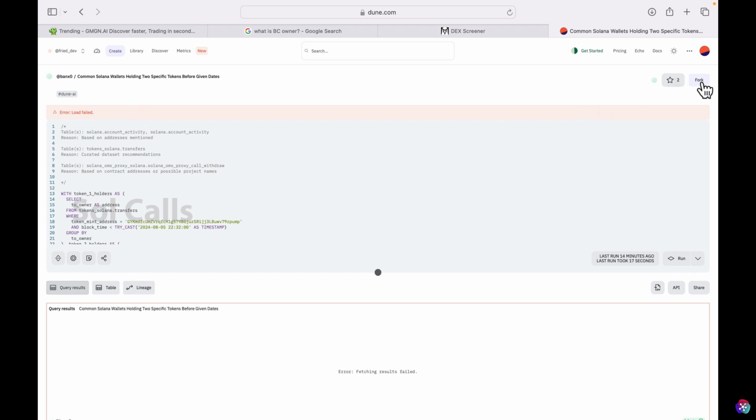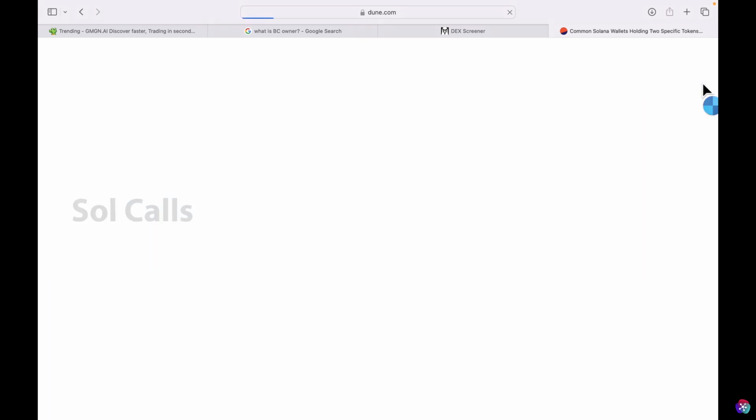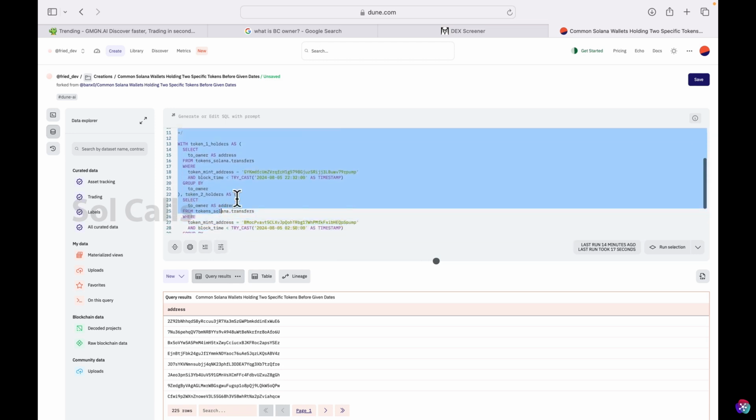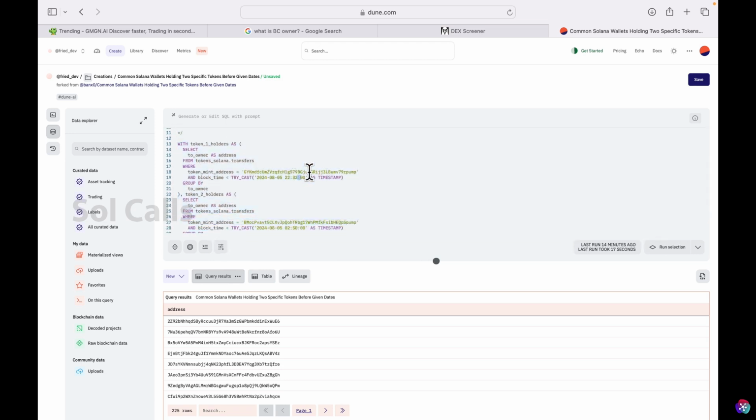Actually, just click on fork. This code basically finds wallets that hold these 2 tokens. We can change the contract in here, and they actually bought that before a specific date that we can modify.